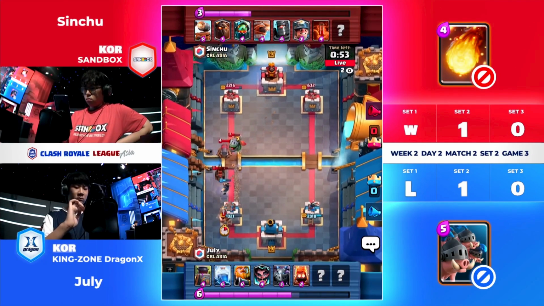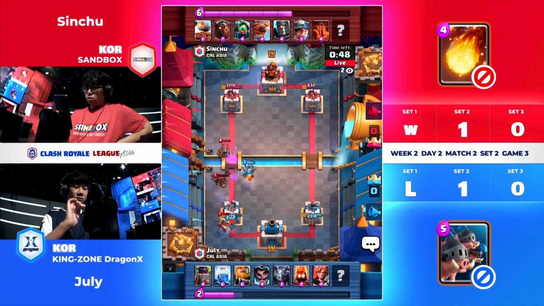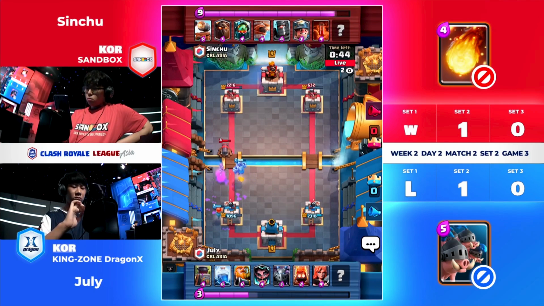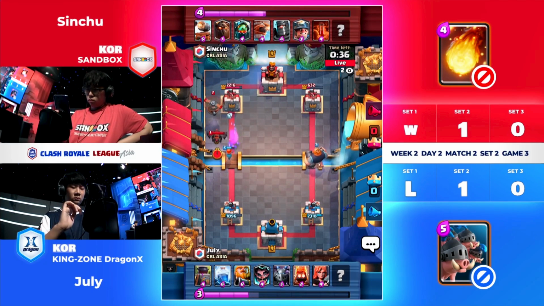A decent Lightning preventing the cannon cart from getting into range with the Miners here. Valkyrie trying to counter it. Lava Hound starting to do some damage. You see this, the Fire Spirit doing a pretty good job of getting rid of the lava pumps, but now getting closer and closer in terms of comparison damage. 1096 and 636, and finally focusing on the right side where he should have a little bit earlier. There we go. See if they can stop this.